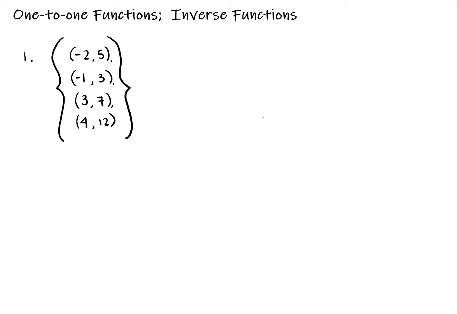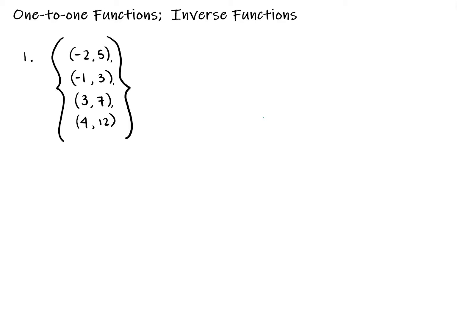The question asks us to determine whether this function is one-to-one. And one of the things we want to look at is the inputs and the outputs. Now it looks like a jumble of parentheses and braces, but notice that the parentheses all stand for coordinate pairs separated by commas, and then the braces hold 4 coordinate pairs together. So that's where some of the notation is really important. If we didn't distinguish between our parentheses and our braces, this wouldn't quite make as much sense to us.